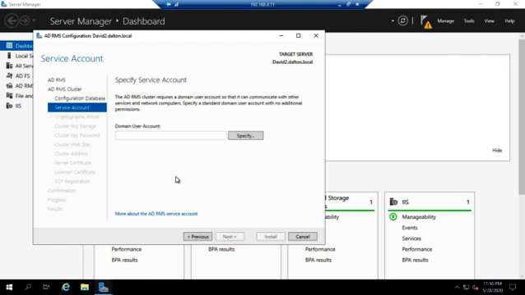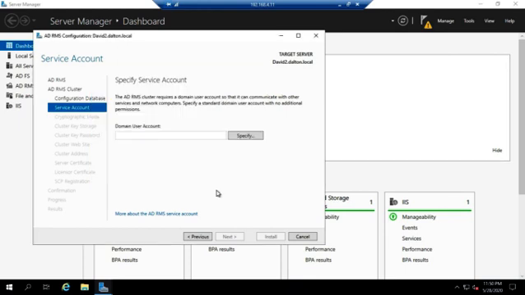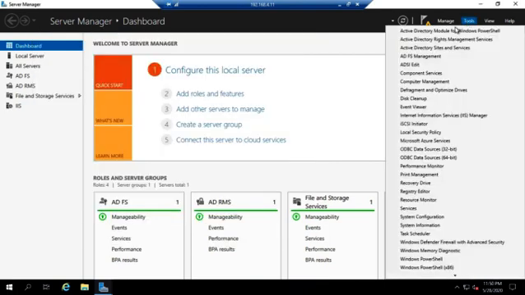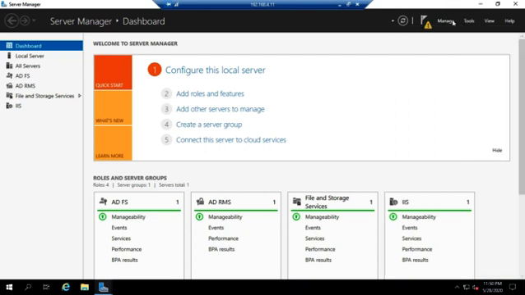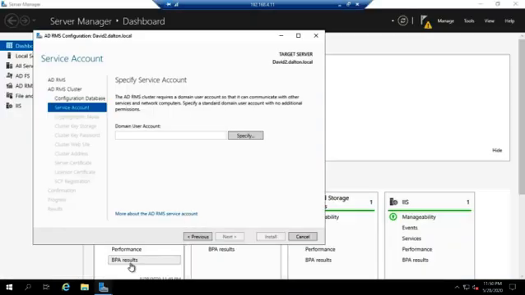Once again, we're going to need to use a service account. And ideally, what you would have done is you would have created a service account already. Now, if you haven't, we can go through and create a user account fairly quickly. So let's go to Tools, and actually, I'm going to have to go to my other server because I don't have Active Directory Users and Computers on here because this one isn't a domain controller. So I'm going to pause the video while I hop out real quick and configure a user account, and then I'll pop back in and we will restart the video.